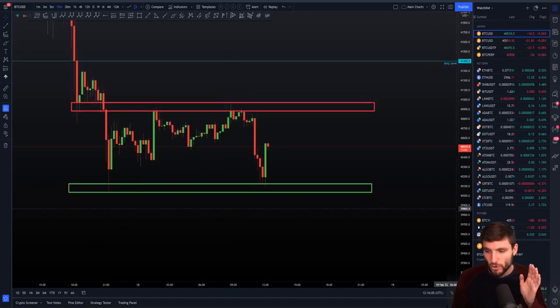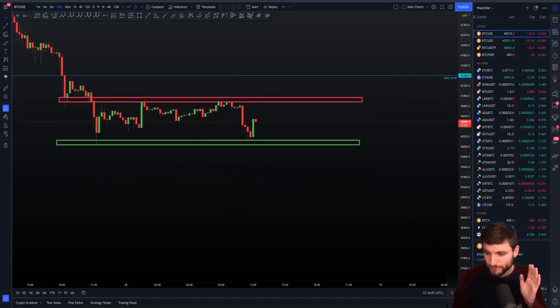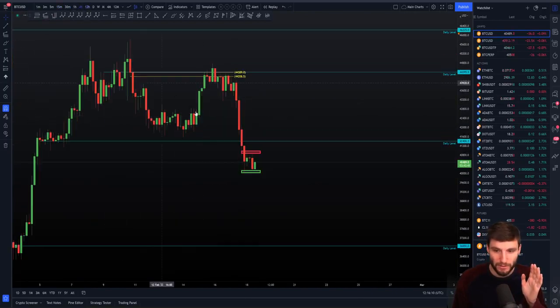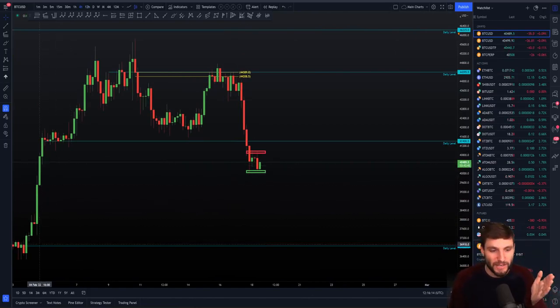Of course, if we lose this channel to the downside, we'll be looking for that run off of $40,000 or the bigger daily support, okay, which is, we're going to need to zoom out a little bit because it's obviously quite far further down, but $36,000. There's really little support in all of this move to the downside. This is what I refer to as a crucial area.